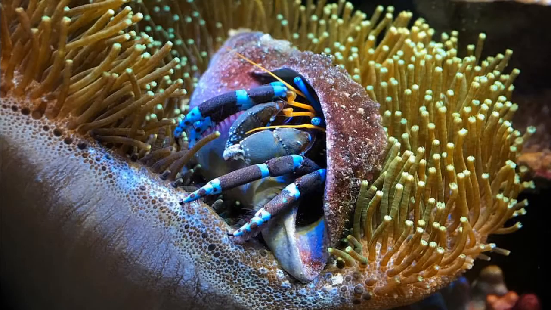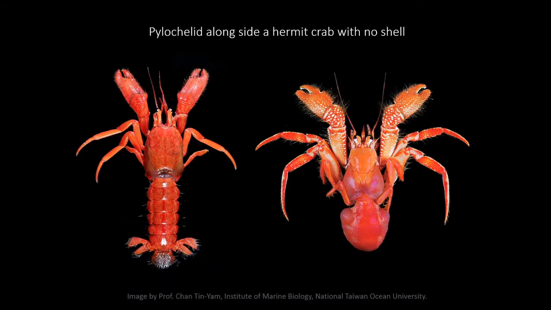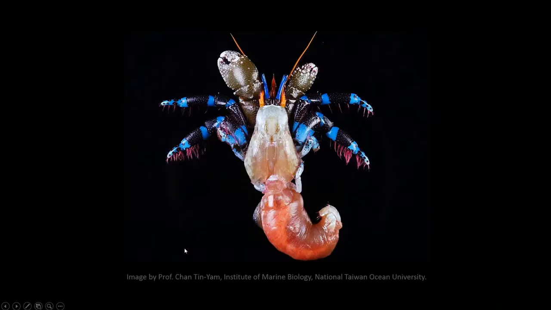So here we have a hermit crab. This is the electric blue-legged hermit crab, very common in aquariums because they're really pretty and people like them. Here it is outside of its shell, same species. And you can see that their tail has been dramatically modified over time. Lobsters and their relatives have these little appendages on the end of their tail. You can see that in the hermit crab those little appendages still exist, but they've lost all of their scales, their armor on their tail. Their tails are very soft. They look like meat boogers. They're very gross looking.